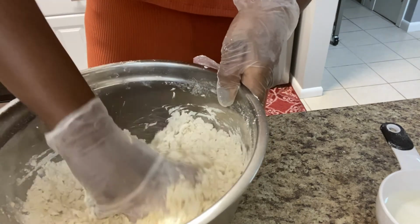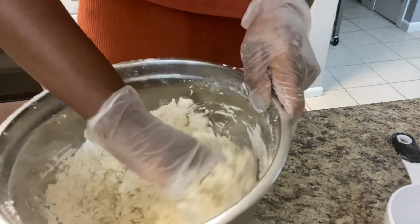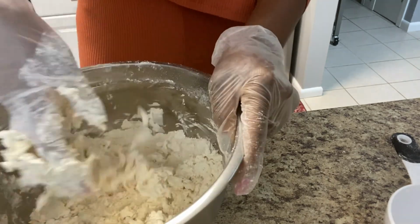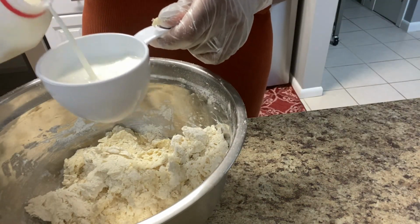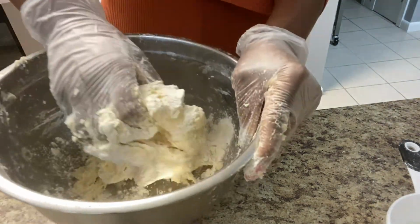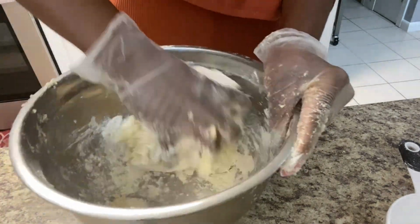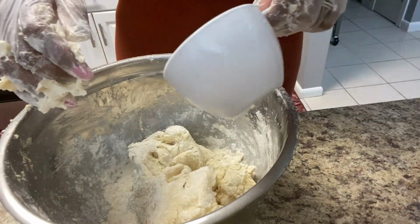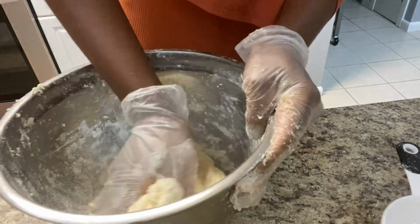So guys, this is the super important part. Make sure when you are adding the milk to your flour mixture, you do not add the full 1.5 cup in at once. You want to pour a little at a time and knead as you pour. So you put a little bit of milk and then you mix and knead the flour together with your hands. You just want everything to kind of blend together. You don't want your mixture too soggy and you don't want it too dry. Just watch it carefully and pour a little bit in at a time until the mixture is the right consistency.